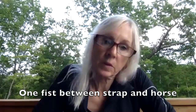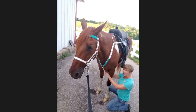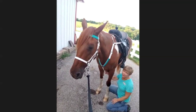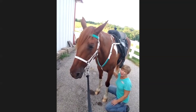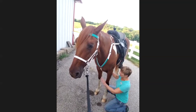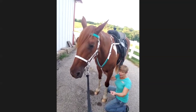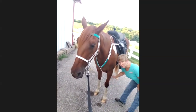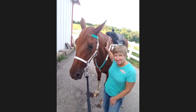The reason for that is if it's too long, they can cross in a river, get a hoof hung up, and you just don't want that. Also, if your girth would for any reason start to slip back, you want the strap in a position to engage the breast collar before the girth would slip on back. So anyway, does that help? Yes, that is very helpful.